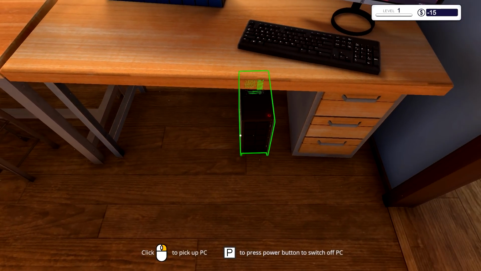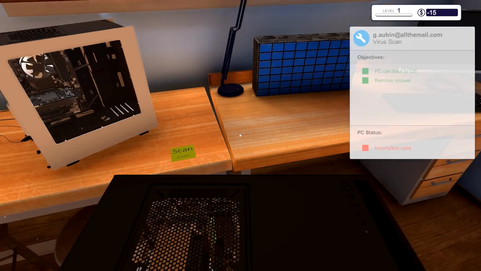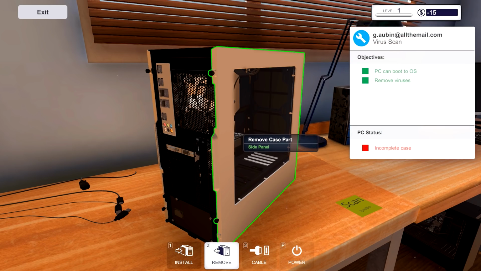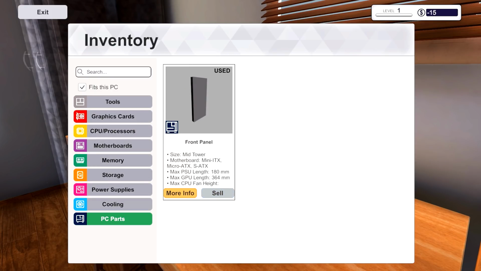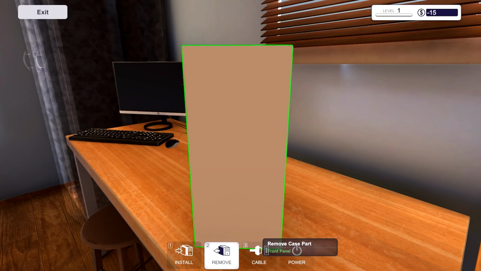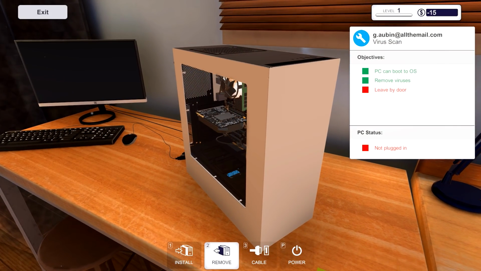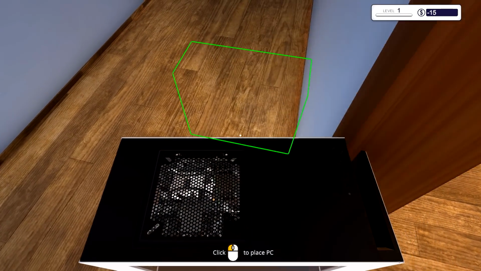Incomplete case? Oh, right. Let me flop that down there. Put my PC back, my beast of a PC. Install. Where are the parts? PC parts. That one. Boop. Continue. Oh, leave. Oh, leave by door. Gotcha. And plop it down.